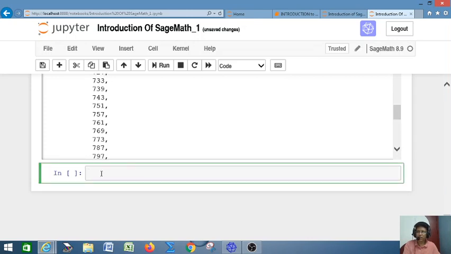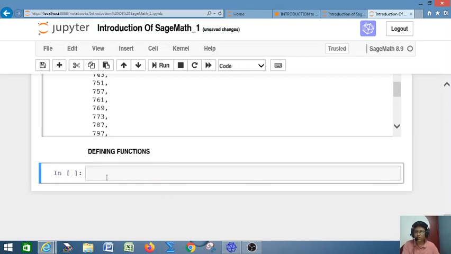Next I will define defining functions. So let me apply defining functions. You can define your function here randomly.